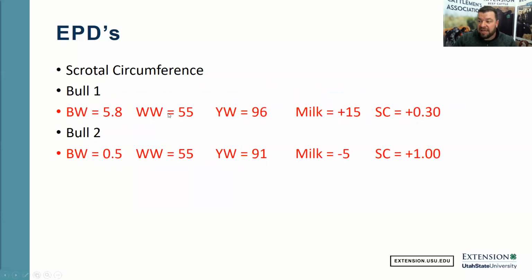Now, same two bulls again, our calving ease versus our higher birth weight. You can see for a cow-calf producer selling at weaning, we're genetically predicted to be about the same. This bull too is going to produce heifers that are much lower milkers, but he's also going to produce heifers, when compared to the first bull, that are much earlier sexually maturing. So we're not only selecting for calving ease, marketability at weaning, moderate size at yearling, lower milk production, and lower nutrient demand, we're also selecting for earlier puberty.